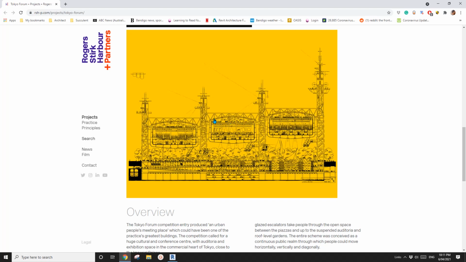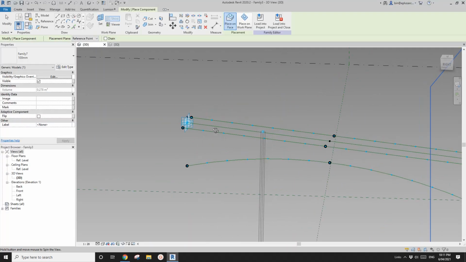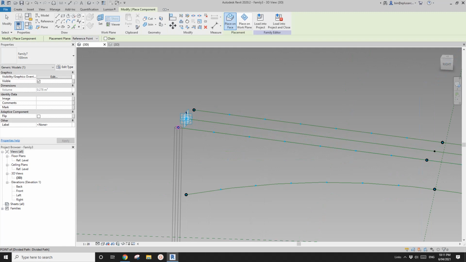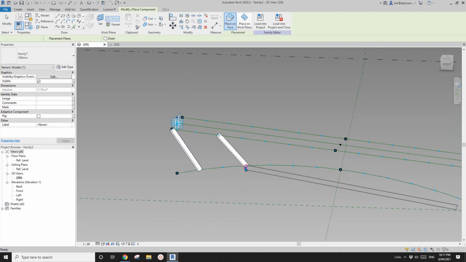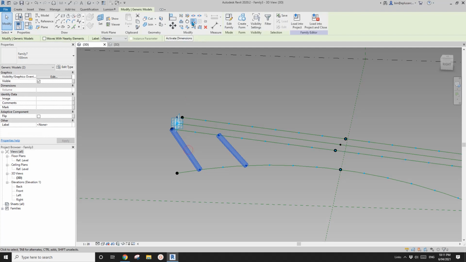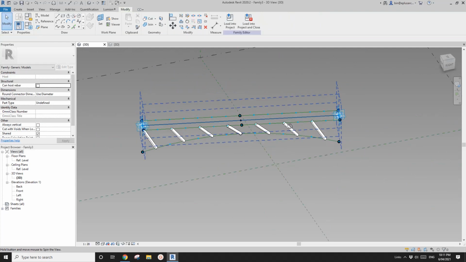Let's have a look here. It looks like we start from here, go down, up, down, up. So let's place it from here to here. And also another one: go down, up, down, so this one to here. Then select these two and repeat.